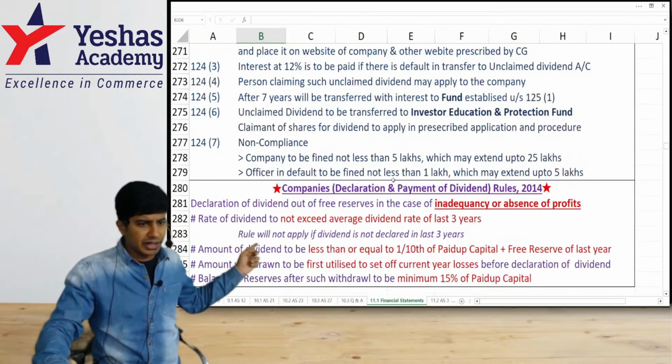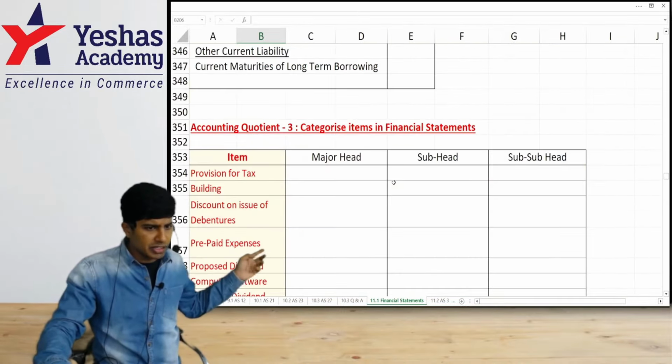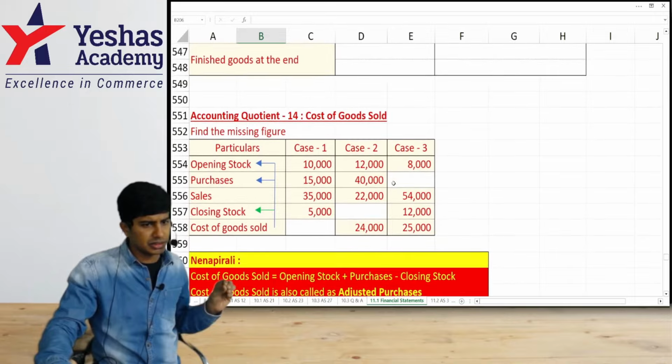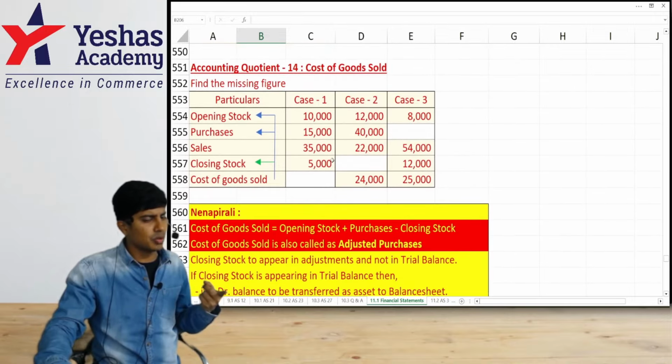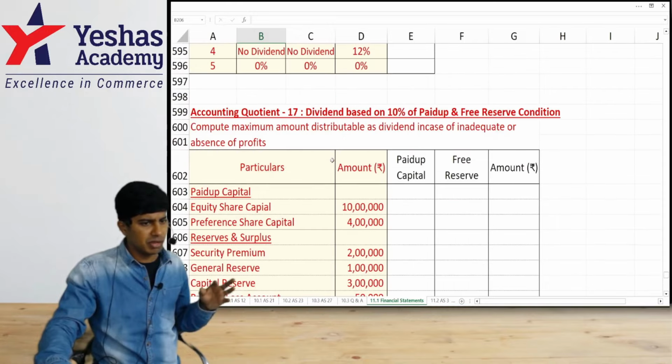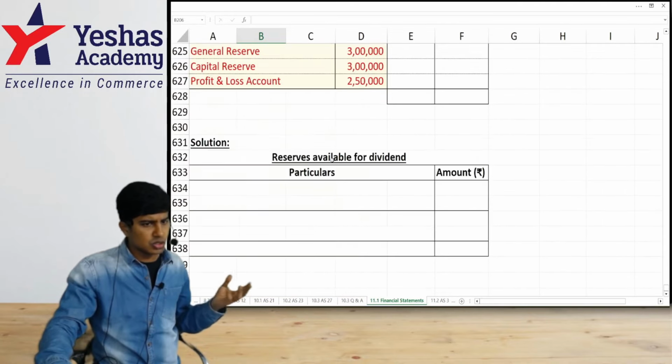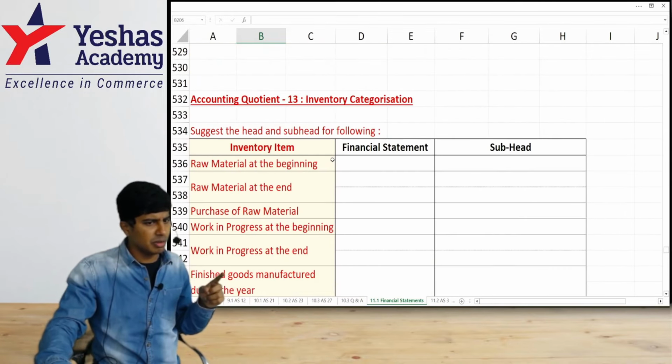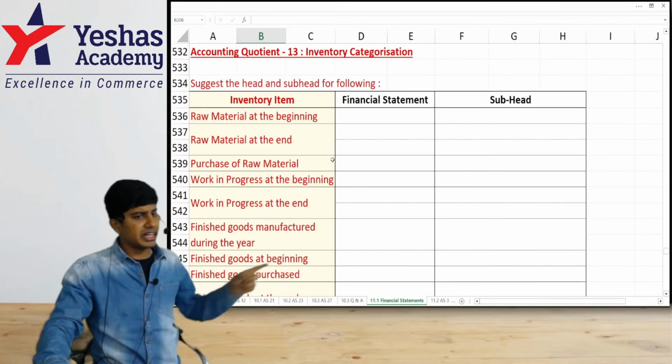You got it? And in our regular class, we've done some cute AQs on this. You remember? See, for COGS computation, we did some cute AQs to get a good hold of the same. And also, we did some on changes in inventory. You remember that? For inventory classification, we did AQ number 30. If you are revising from the class notes, please go back and revise AQ number 13 and AQ number 14 to get a complete hold of this. I've also given you a cute mnemonic to recall the entire point on inventory. Got it? Let's get back here.